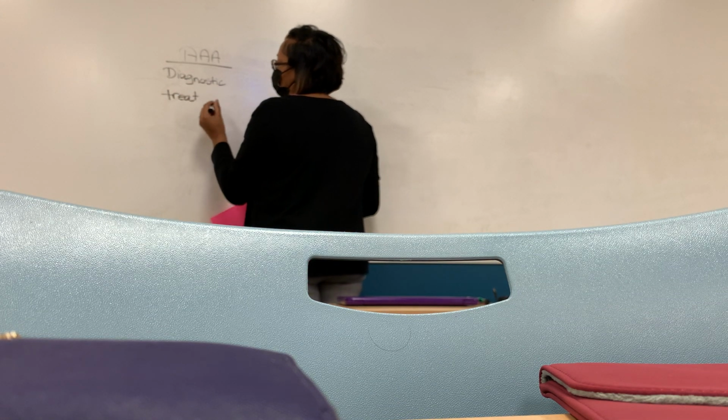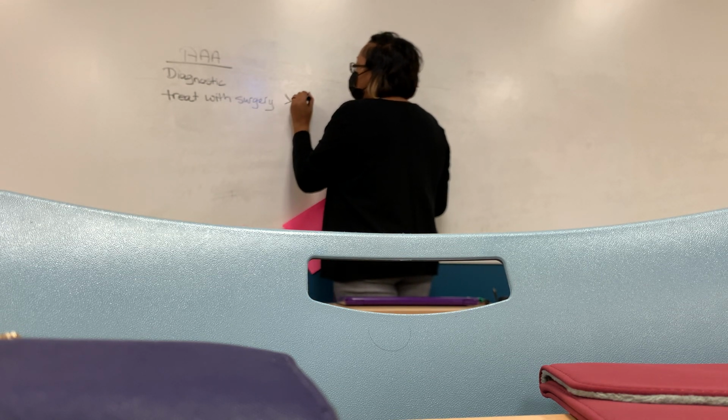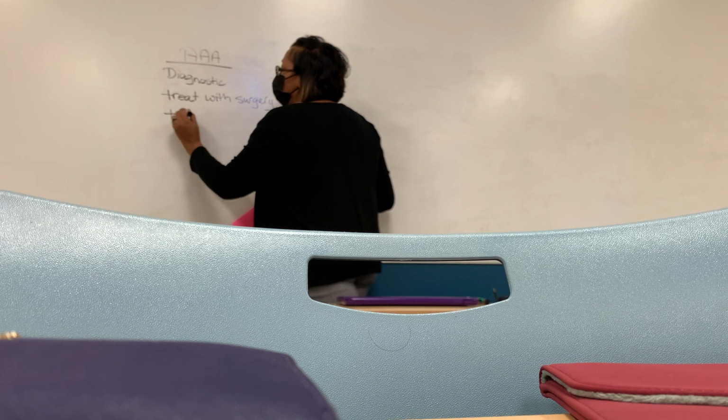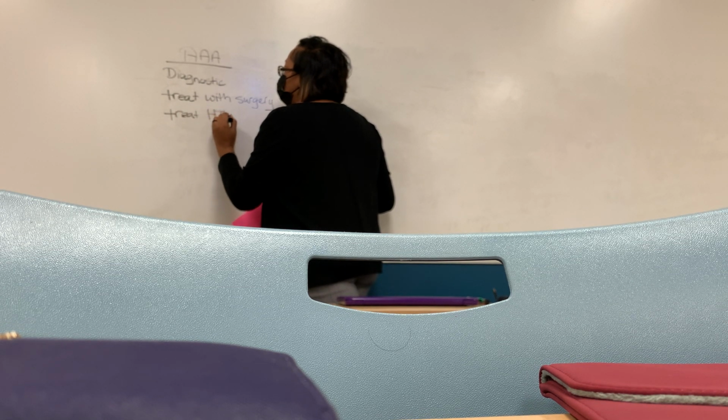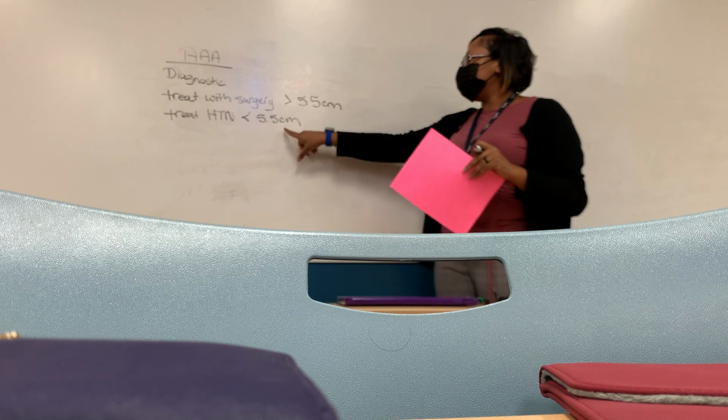So when do we treat these patients? When it's larger than 5? I think your book says 5.5. I say 5, but look at the book. Treat with surgery when greater than 5.5 centimeters. If it is less than 5.5, we're going to treat hypertension, because if we can keep that blood pressure down, and there's not so much forceful pumping and fighting to get through the vessels, then we can kind of control this.